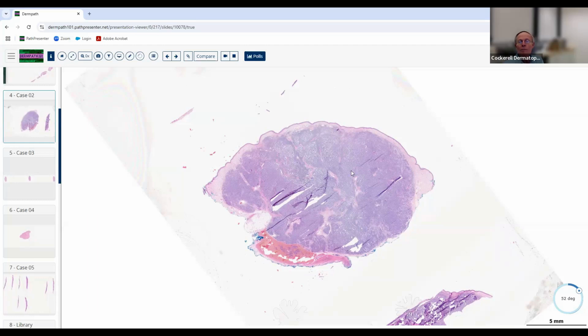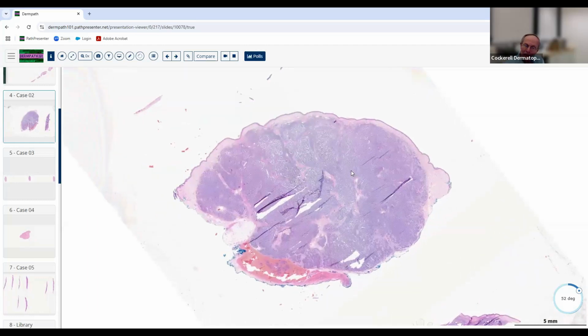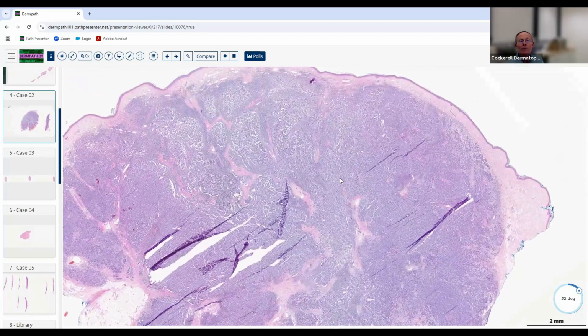So we know that if it's perhaps a metastasis, it can break the rules a little bit of whether it's well circumscribed or not. If you get a cannonball metastasis, say from a melanoma or from a carcinoma, breast cancer, or maybe a lung cancer, those can sometimes look well circumscribed. It can be relatively small sometimes. So they break the rules of the low magnification pattern analysis. And this doesn't involve the epidermis, so theoretically it could be a metastatic lesion. And so we go to higher magnification.